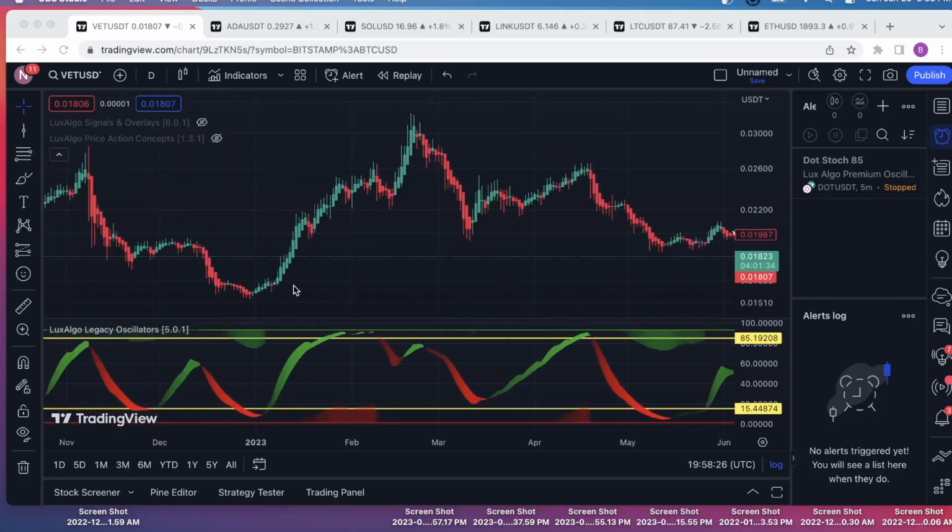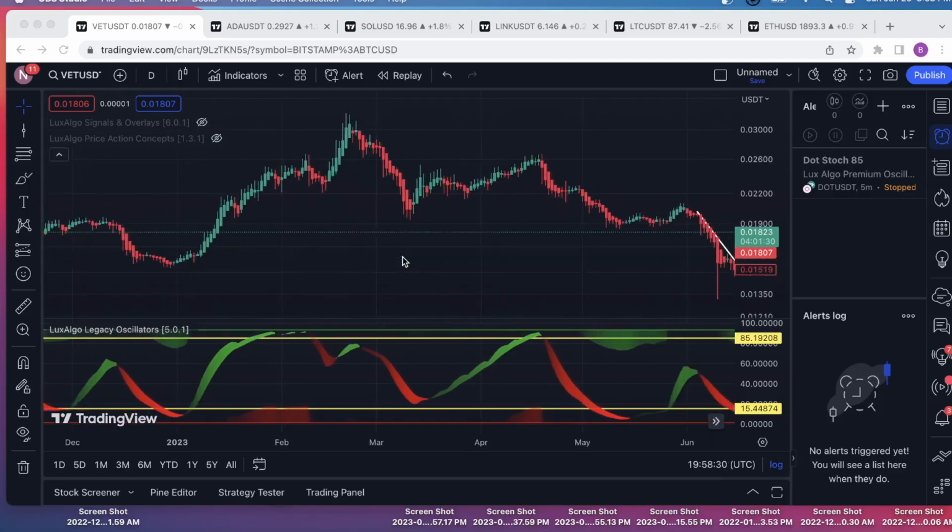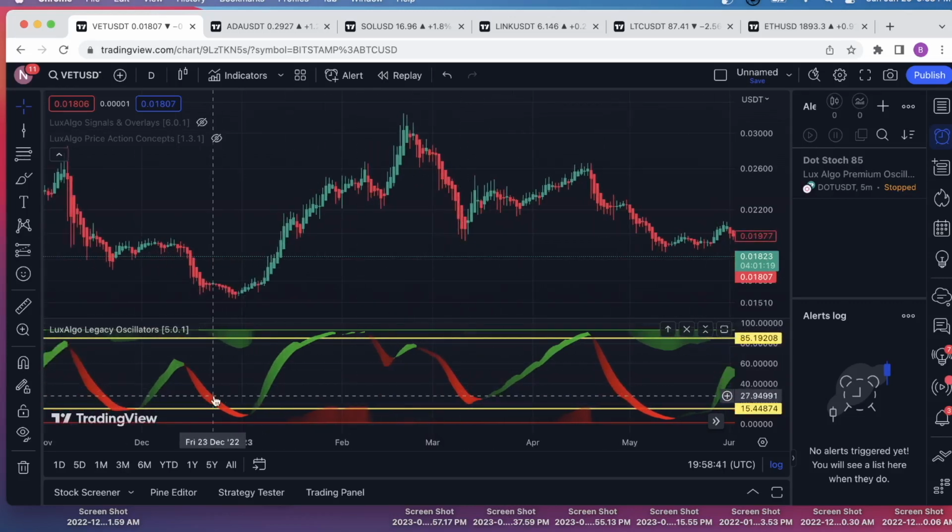And so here, I'm using the Heikin-Ashi candles, and what I did is I put one line here at 85 and another line at 15. I use this to identify kind of like overbought and oversold ranges. But having said that, you can remain overbought and oversold for a long period of time.